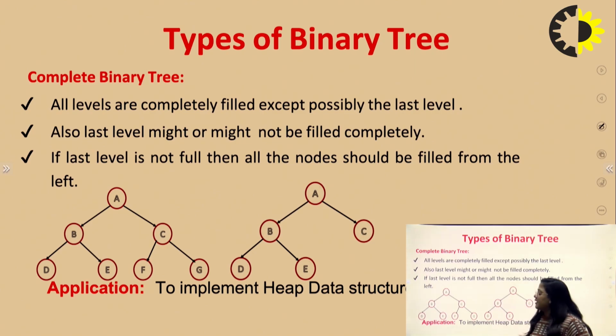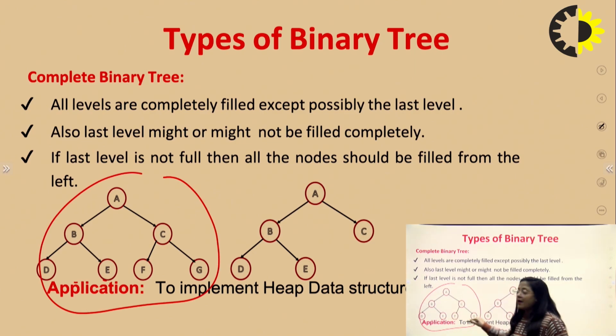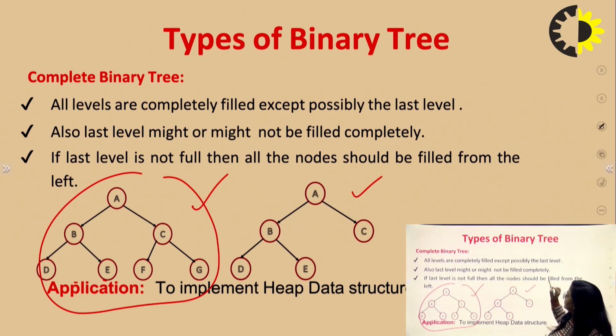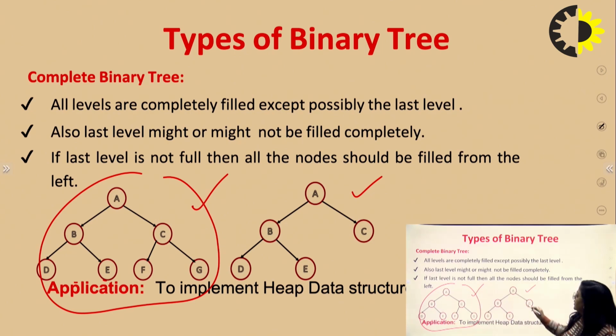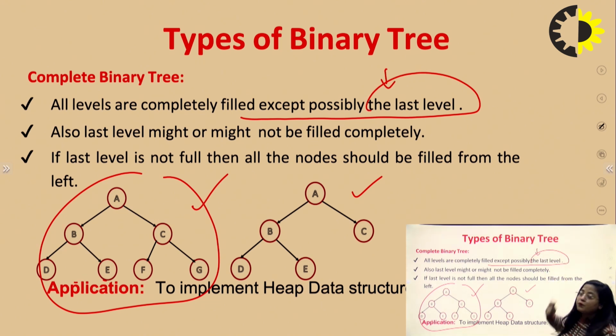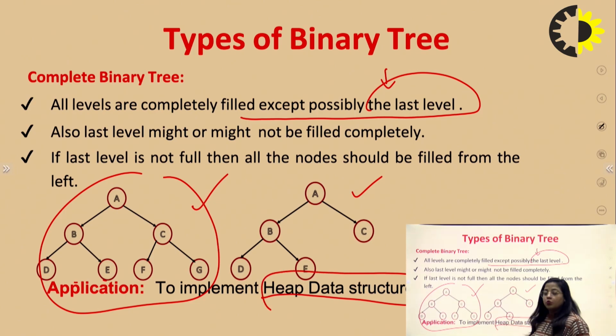Let's suppose we take an example here. This is a simple tree. Here all nodes are filled, so this is completely filled except this. So this is an example of a binary tree, and this is also an example of a complete binary tree, because here the last level is totally filled. According to this, the last level is filled as far as possible, so maybe it is filled or not. Okay, and an application of the complete binary tree is that it is used in the heap data structure also.